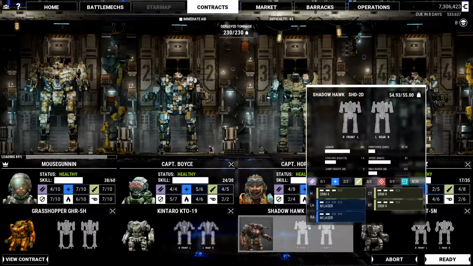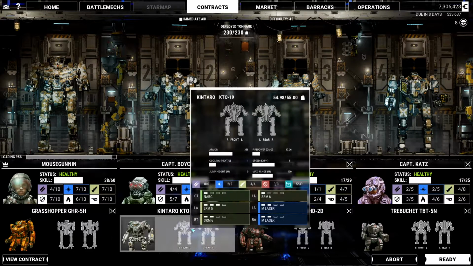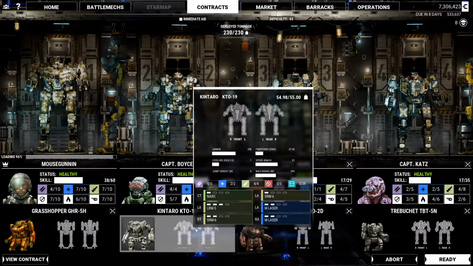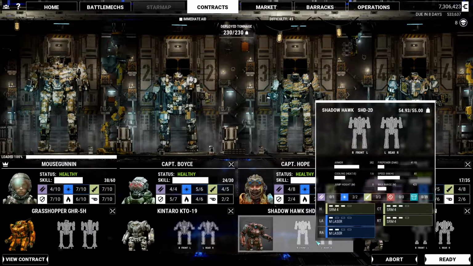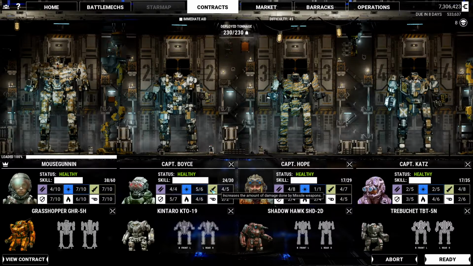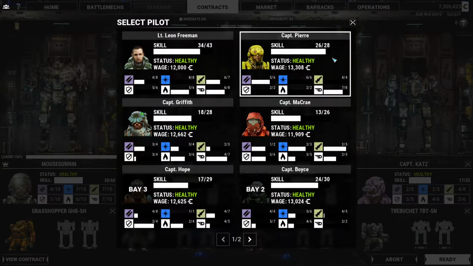That's actually a tough call. Alright, well, in any case, let's see the better pilots here. Last time we went with what pilots we already had set up, but maybe not the best pilots for the job. So, the Kintaro really needs good missile skill. So that is one possibility. The Trebuchet, same kind of deal there. And the Shadowhawk, again, missile systems would be the primary thing. So we need pilots that have good missile skills. So let's go through and see if we can find who those people are.